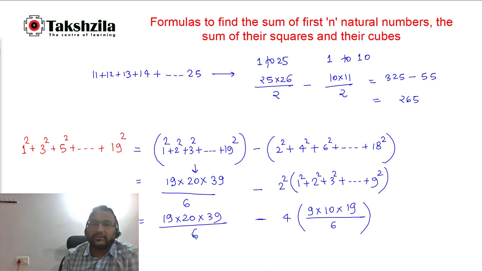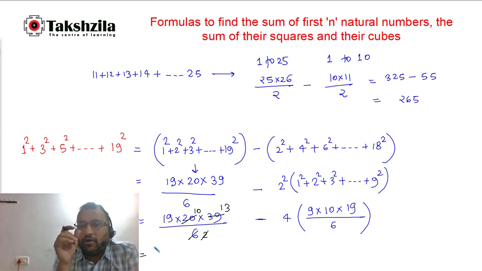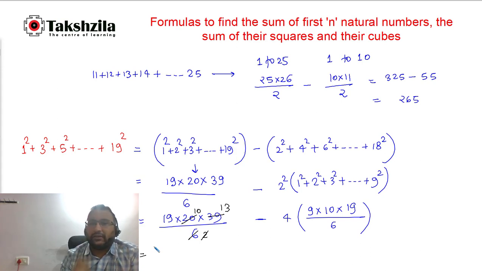Now how we can solve this? Let's have a look at it. You can take few things common, but let's keep it as it is. This is 3 2s are and 3 13s are. This is 2 10s are. So over here 13 into 19 or 19 into 13 is going to be how much? 190 plus 57. That is equal to 247 into 10 is 2470 minus, this is how much?